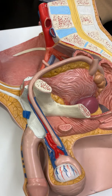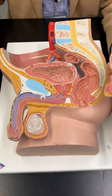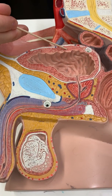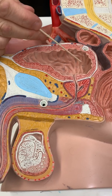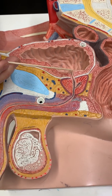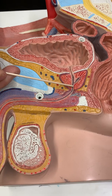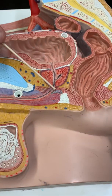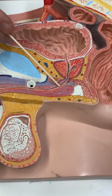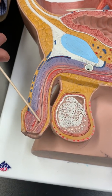So there's the male bladder. We have to open it up so we can see the other parts. The wall of the bladder is called the detrusor muscle. The mucosal lining is folded — it has rugae. Here is where the urethra begins, and it's going to pass through the prostate — that's the prostatic urethra. It's going to pass through the floor of the pelvis, the urogenital diaphragm — that's the membranous urethra. And then it passes through the penis — that's the spongy urethra.